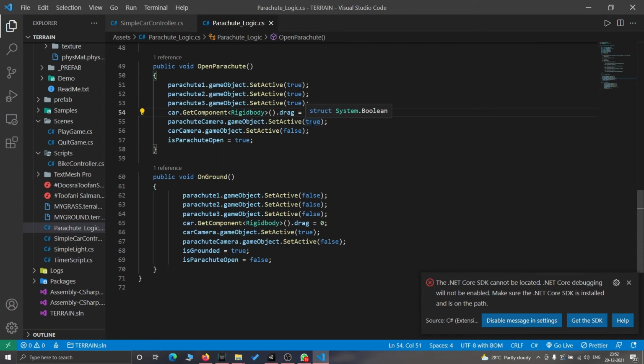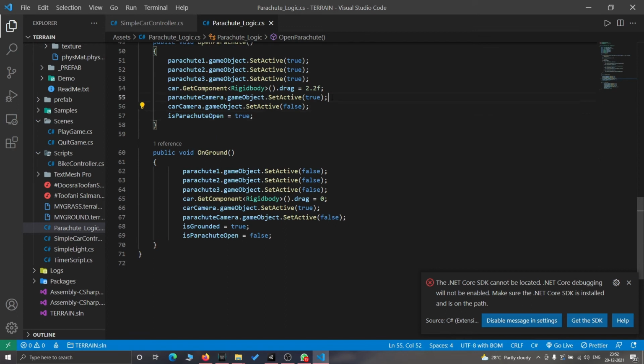So we set the parachute camera game object to true, and we also set the bool isParachuteOpen to true, because it implies that our car has its parachute open. We can use it in script and make further adjustments also.